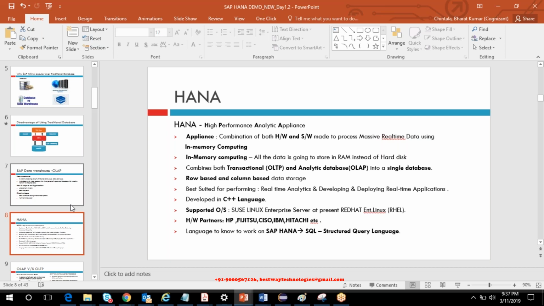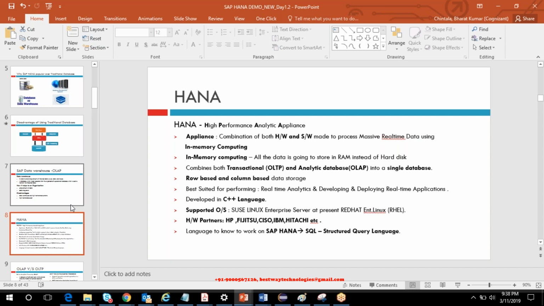There is no concept of pool and cluster tables. By default, it is going to convert to column storage. The row-based option is just from a technological point of view: it will support both row-based and column-based storage, but the preferred one is column-based. Okay.